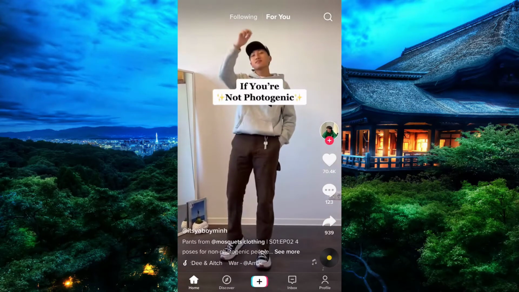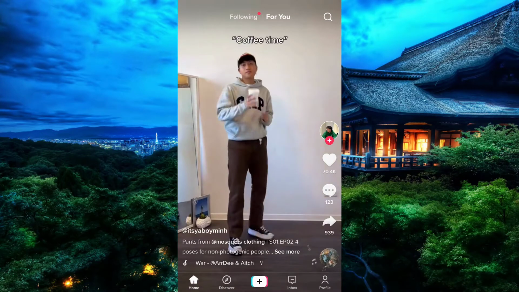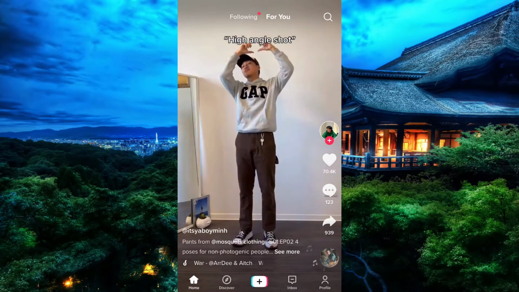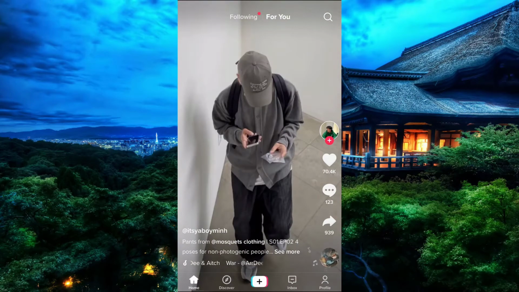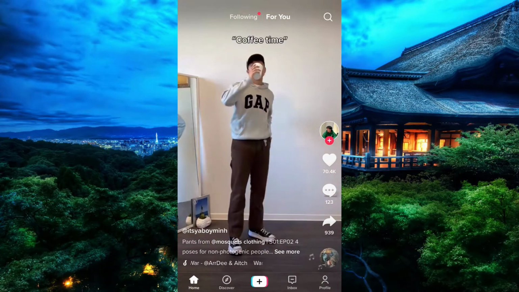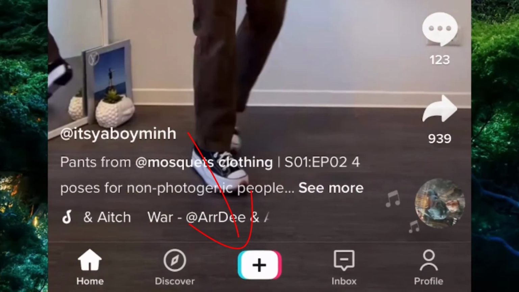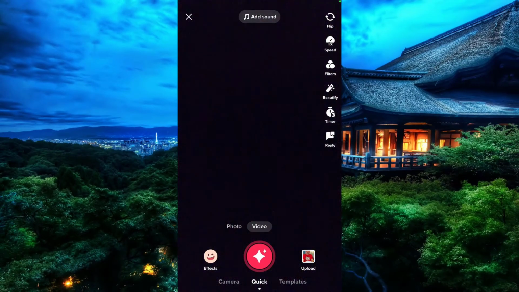And now that TikTok is open, you can see that we are on the home page. So make sure you are on the home page, although it doesn't matter, as you can still post on every page or section you are on. So to post your video or picture, simply come and click on this addition button. And now, as you can see, we have the option to select the video or picture we would like to post. So let's try video for us.